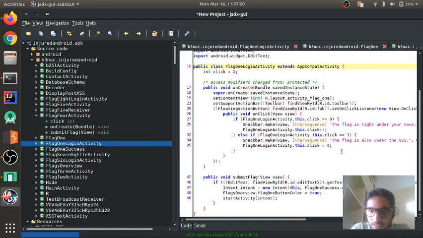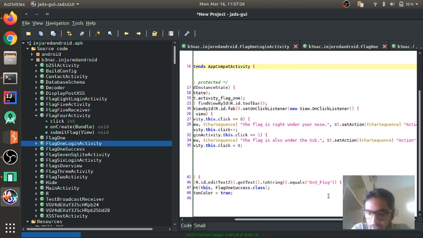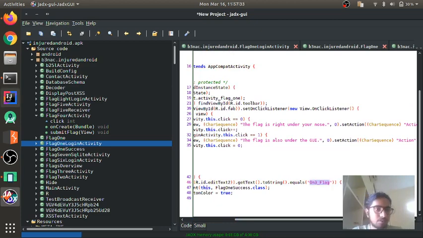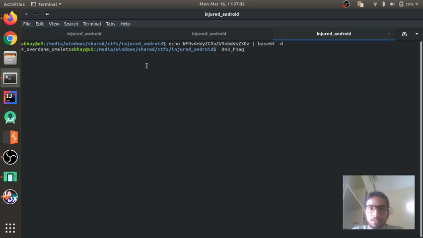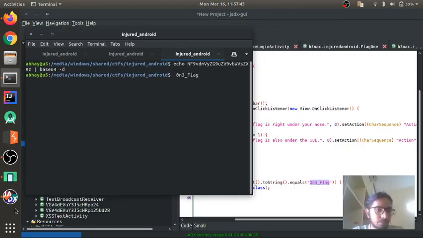But then this should work. O and 3. Is that actually O or is that 0? I mean, I consider it as a 0, sorry. Yeah, it looks, oh, it's a 1, god damn it. Okay, cool, so we got this flag as well.